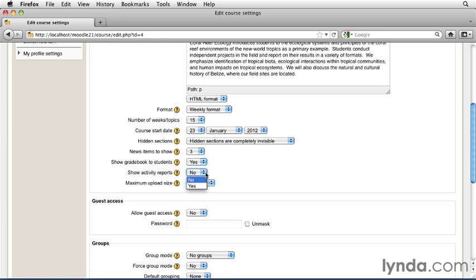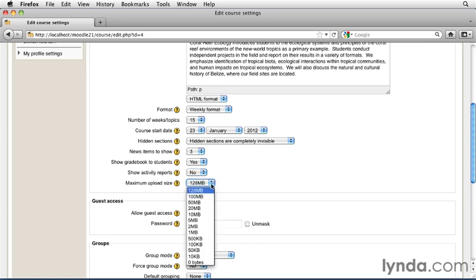Show activity report. I like to leave this set to no. What this means is that as students are coming in and working through the course material within your course, Moodle will keep track of every single thing that they do. Every time they hand in an assignment, every time they log in, when they click on a resource to watch it, it's going to keep track of all of that. And if you have the activity report shown, they can see what Moodle has been keeping track of for them. That may not be the kind of thing that you want your students to constantly be seeing. That information is always available to you, and we'll look at that in the report section in a later movie for the teacher, but for students, I would leave this set to no.